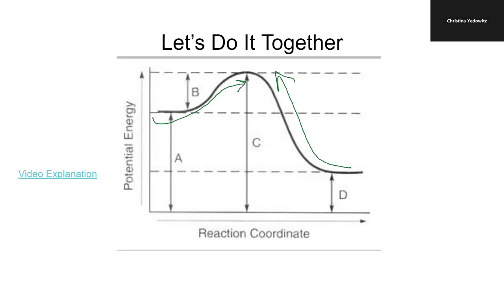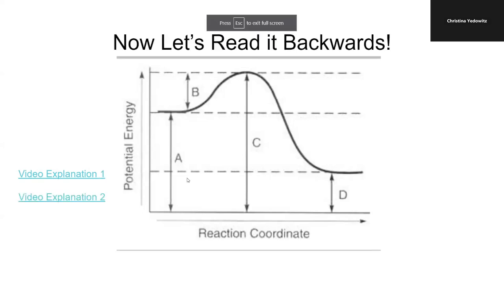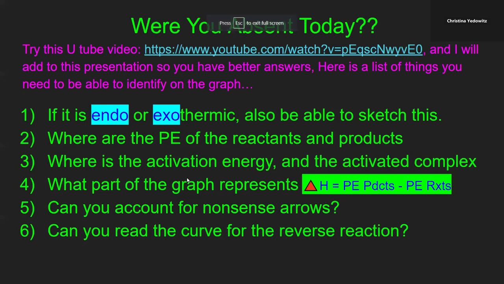A lot of times, though, when we're trying to use chemical reactions to do different processes, like in an industrial process, those reverse reactions are not very economical because you'd have to put a lot of energy into making them happen. And energy is money. So that's kind of a problem. All right, so that's reading it backwards. That's adding a catalyst. If it was endothermic, it would just be the graph in the other direction.